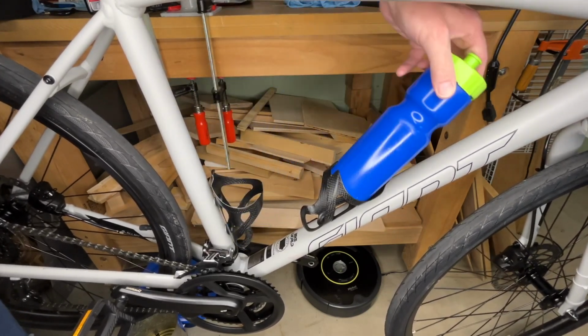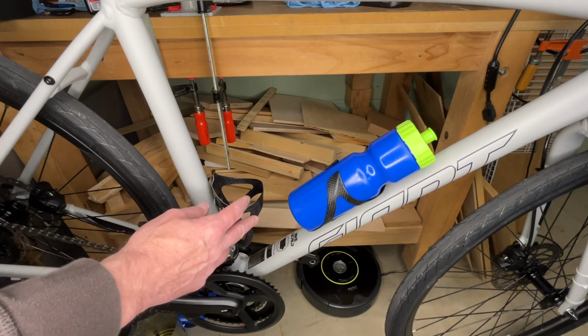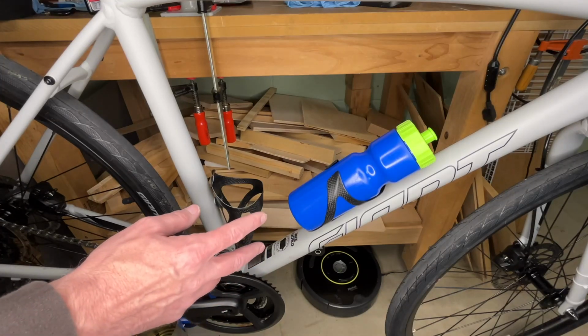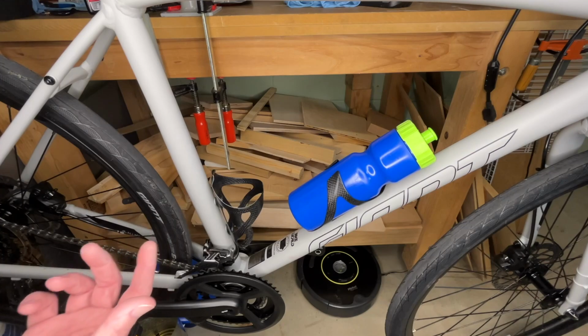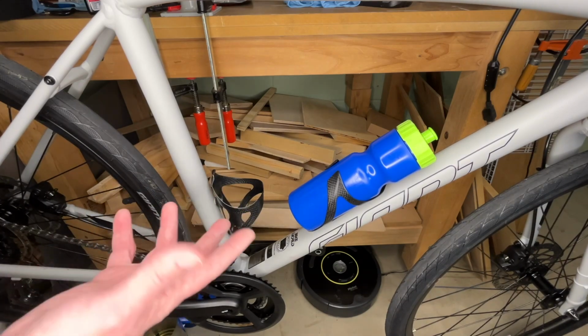But those fit in there nicely. And I think these look real nice. They have a really clean look to them, being carbon fiber. Since they're plastic, they shouldn't mar my water bottles. And I think they're going to be perfectly fine for holding water bottles for road use. I don't know how this would work on a mountain bike. I'm not a mountain biker, so I don't have an easy way to test that. I'm guessing it could slip out of here. But I think the function of these were supposed to be lightweight, not super secure.